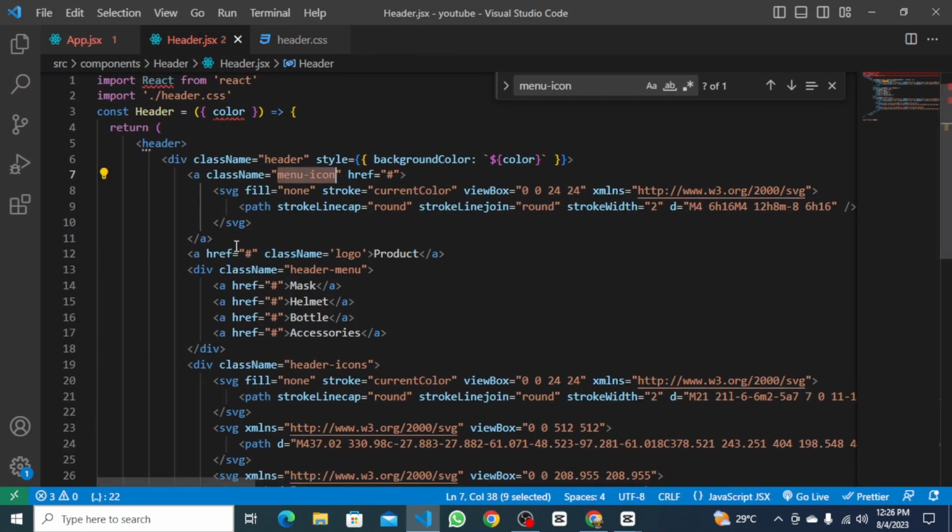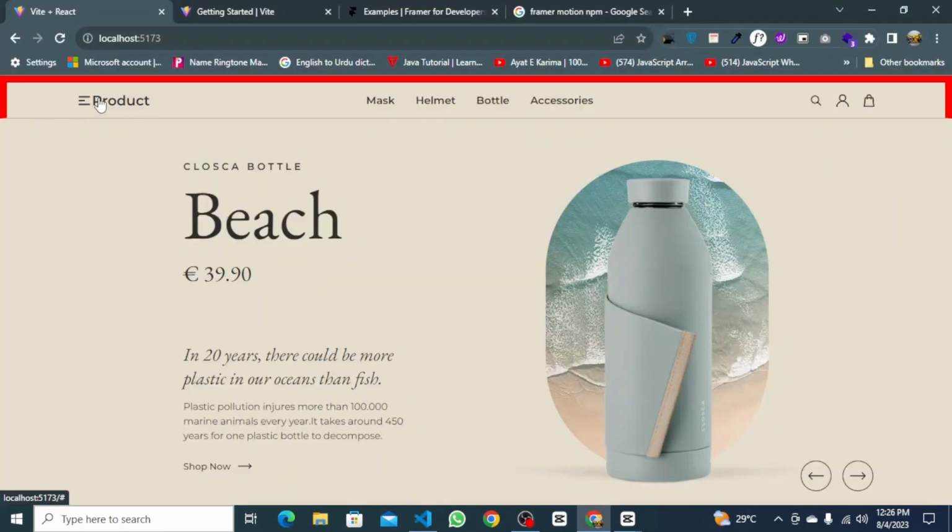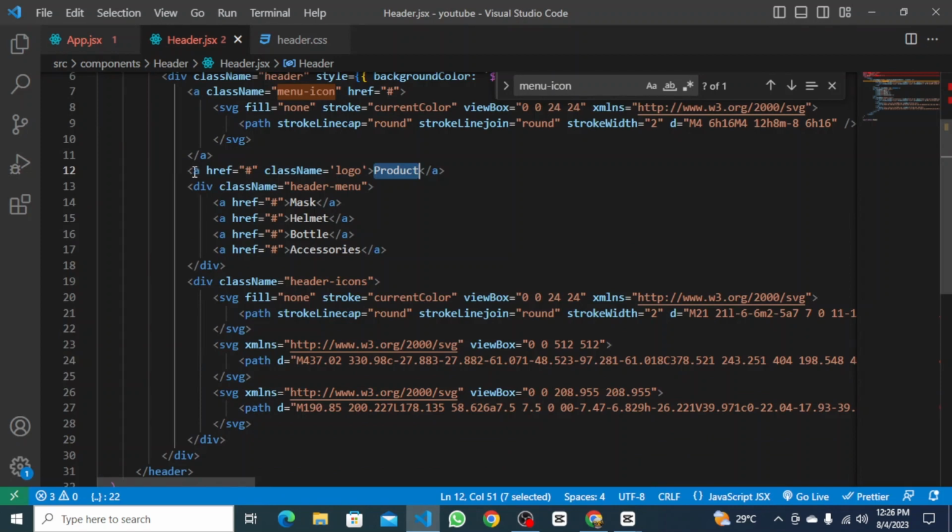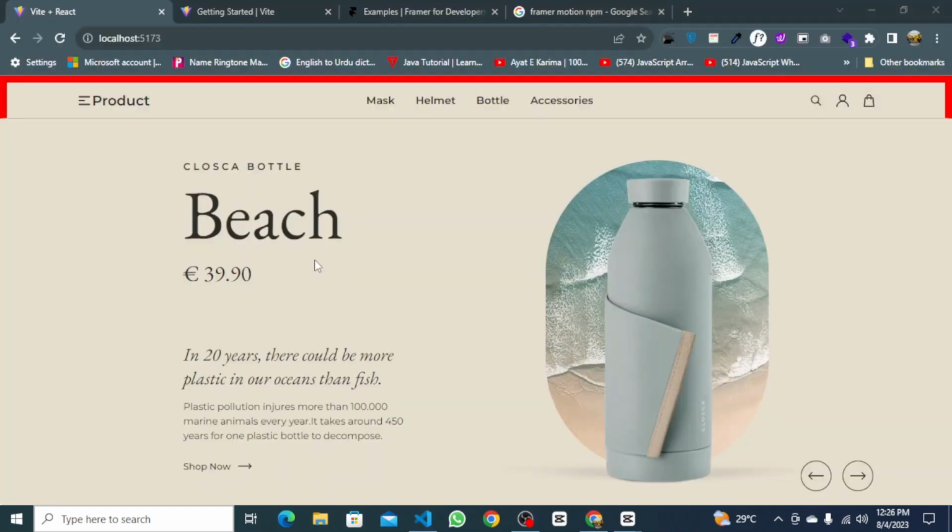We also take one more anchor tag, whose class name is logo, and inner text will be Product. And we take one class named header-menu. Inside header-menu, we define four anchor tags having href hashtag and text: Marks, Helmet, Bottle, and Accessories.